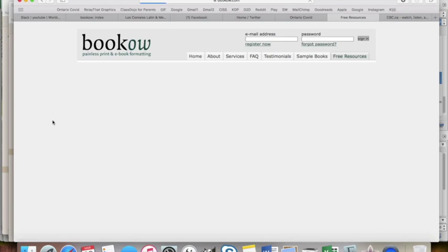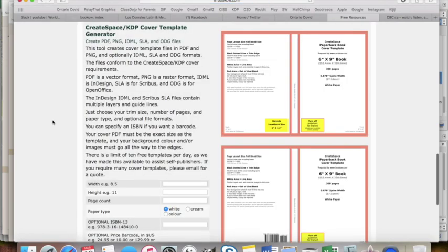And the reason why I like the Bookow template generator better than the one that you can download directly from KDP, or at least you could, I don't know if you still can, is that the one originally from CreateSpace, they rounded per 20 pages. This one is precise to the number of pages that you have. So it is width 5, height 8, page count 176, and here is where that paper type matters.